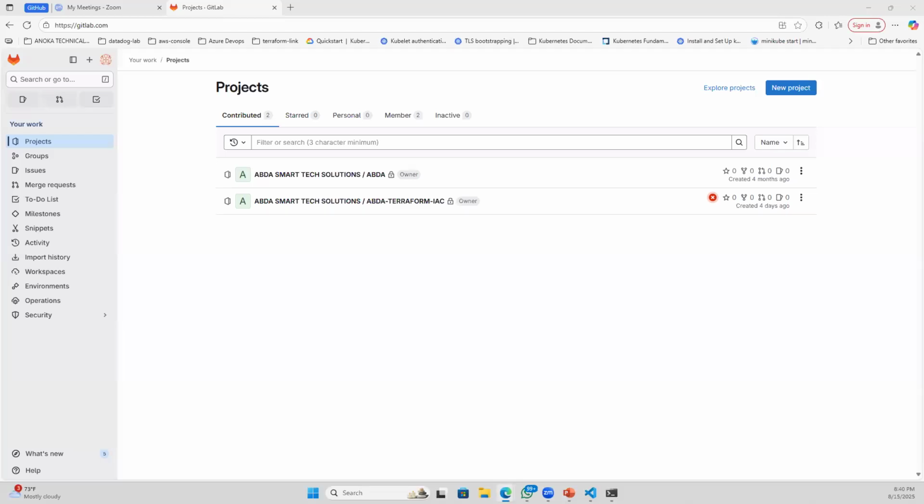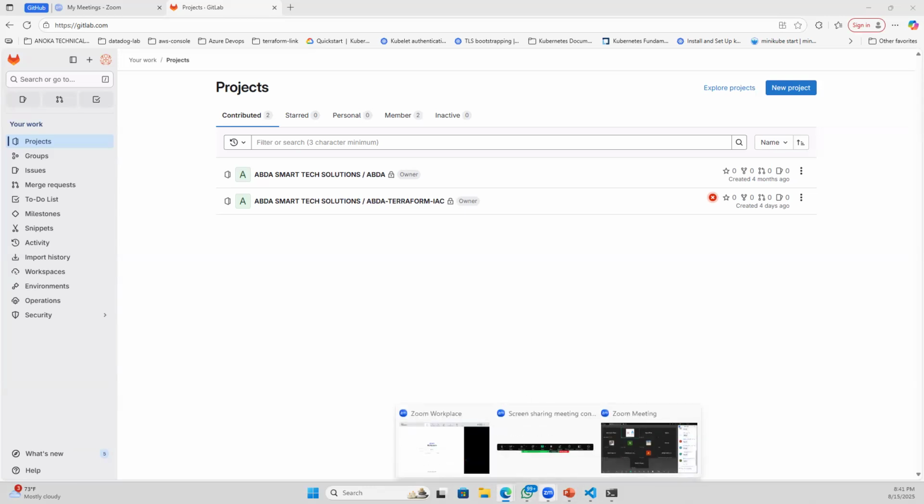Let me duplicate this tab, then move this over here, so I can do that without any distraction from the class.